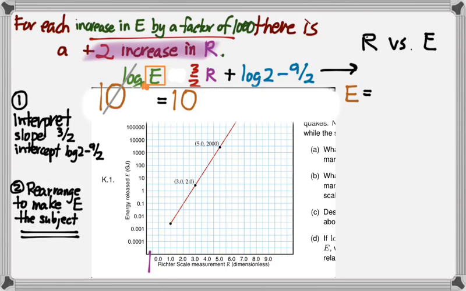And then we get some kind of nasty-looking thing on the right-hand side. We get 10 raised to the power 3/2 r plus the log of 2 minus 9/2. And I suppose we could leave it like this if we wanted to. But let's just dust off some of your exponent problem skills from yesterday and see if there's a way to simplify the expression that we have on the right-hand side.